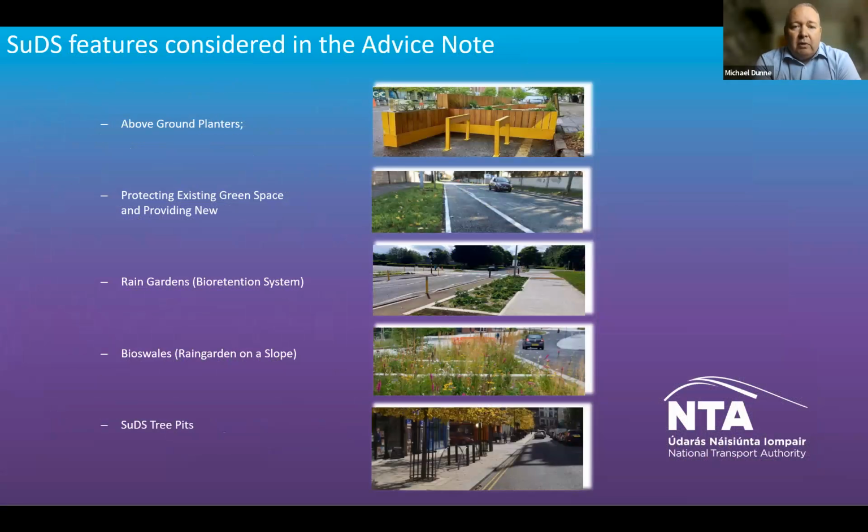So the advice note focuses on 5 key SuDS features, or SuDS elements we would call them, and I'll go through these 5 in a bit more detail, and then I'll also summarize other areas that we did look at, but these are the 5 devices that we feel can be and possibly should be implemented into active travel schemes where we can.